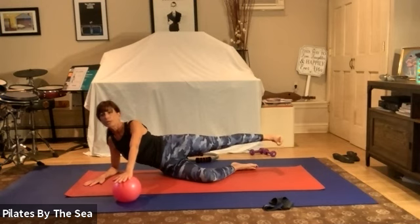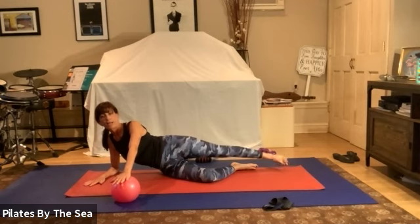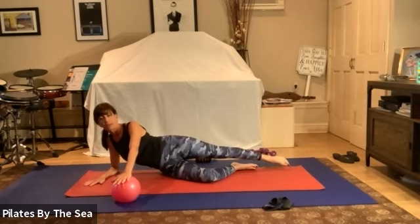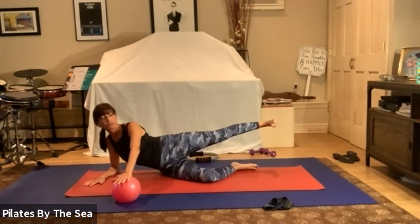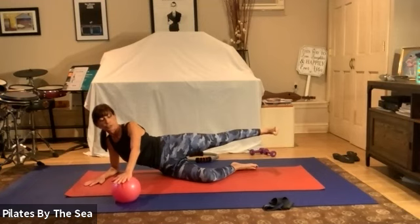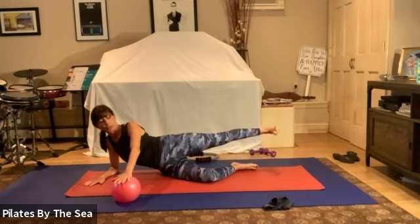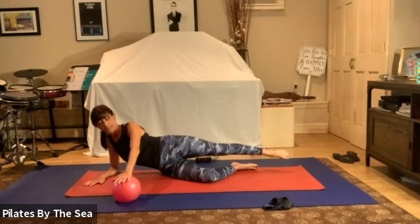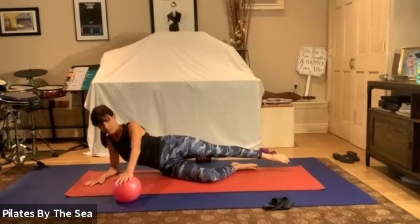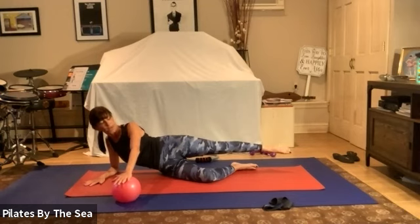We're going to go 1, 2, 3, then point the toes, bring it down. Up, 2, 3, point, bring it down. So we're working in flexion and then extension. Up, 2, 3, point, down. Up, 2, 3, point, down. Up, 2, 3, yeah. Point down. These little moves are powerful shapers and sculptors for the body.